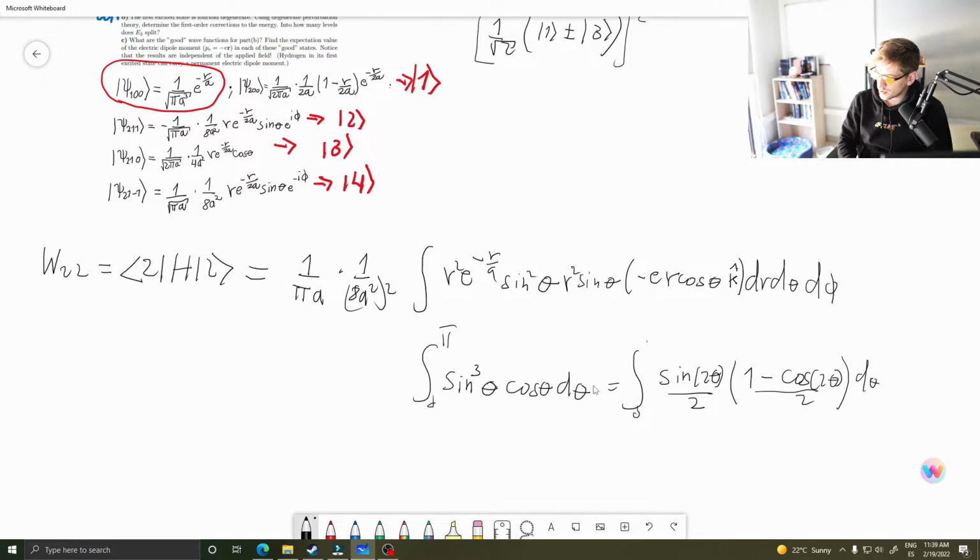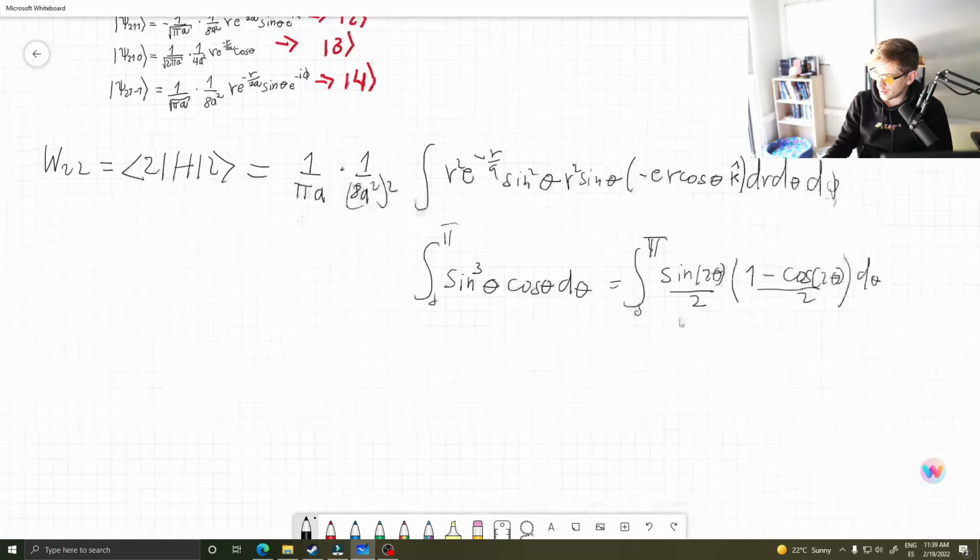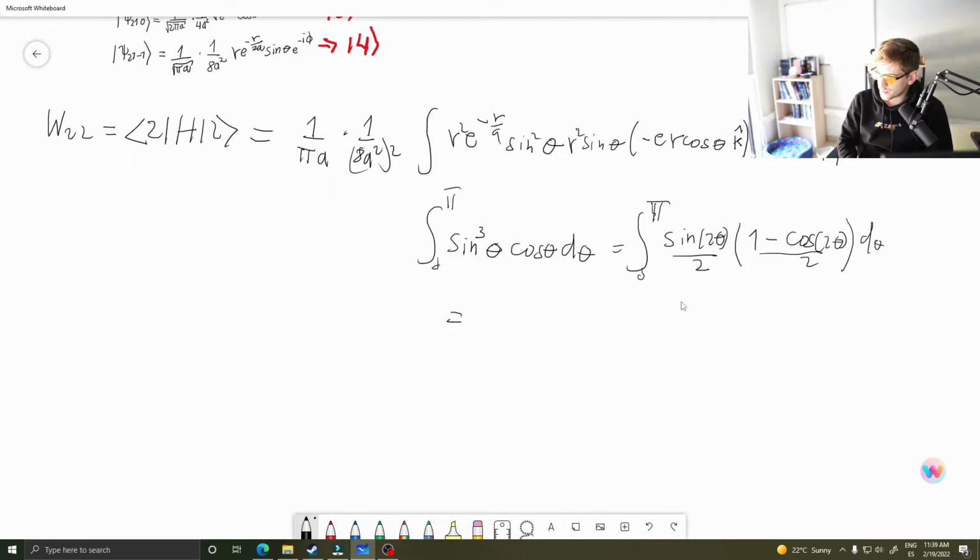So here we are now left with the following. So we get two terms. The first one is simply sine of 2 theta over 4. Now this, of course, is going to be 0. When we integrate, we are integrating over sine from 0 to 2 pi, basically, right? Because there's a 2 in here, so even though the upper limit is pi, we are moving faster through sine, so it is the same. You can also integrate it if you want and just see it manually, but we can recognize this right away.